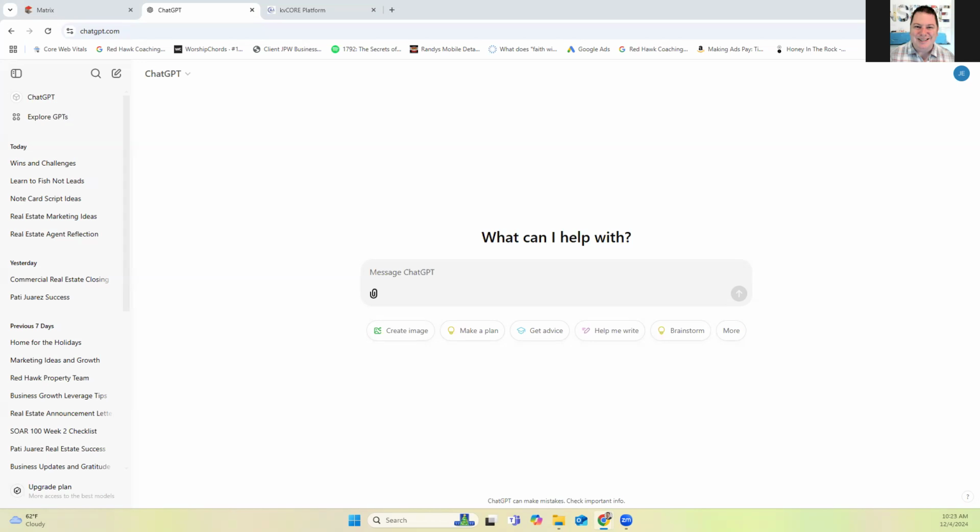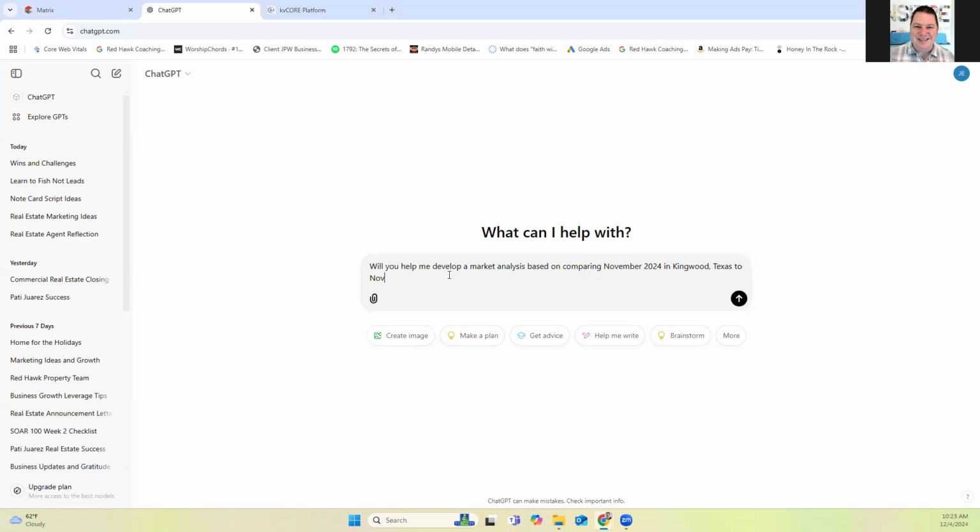So the first thing we're going to do is go to ChatGPT, and I'm just going to say, will you help me develop a market analysis based on comparing November 2024 in Kingwood, Texas to November 2023 in Kingwood, Texas.